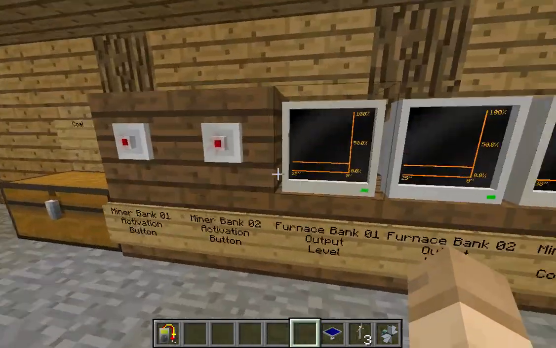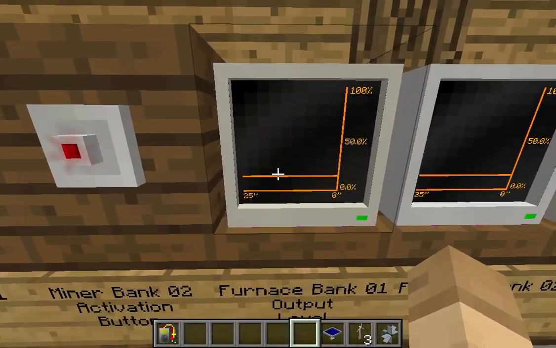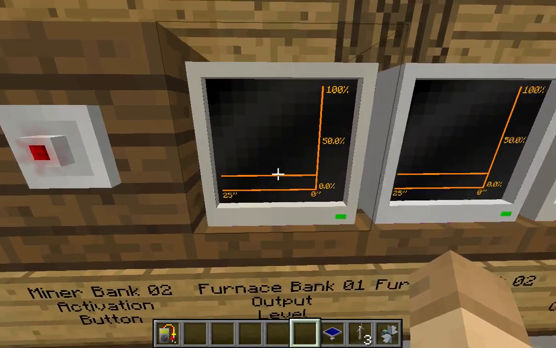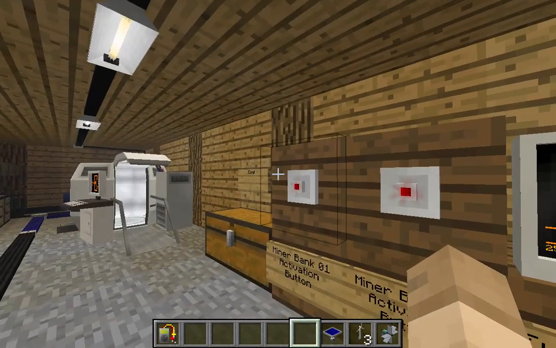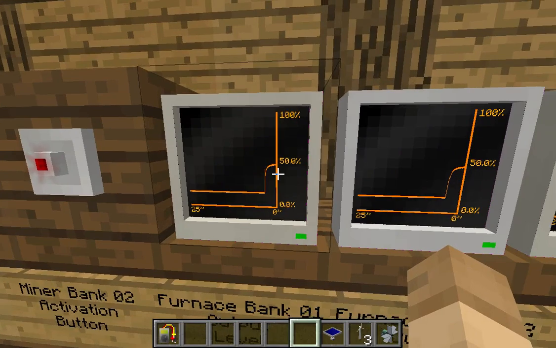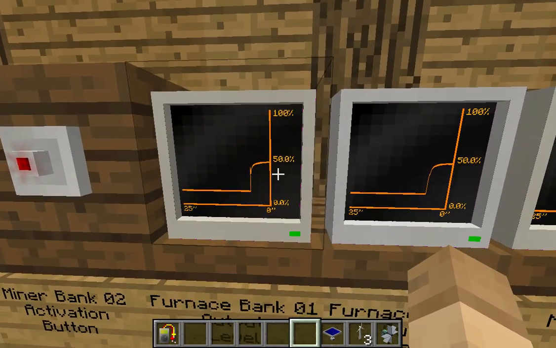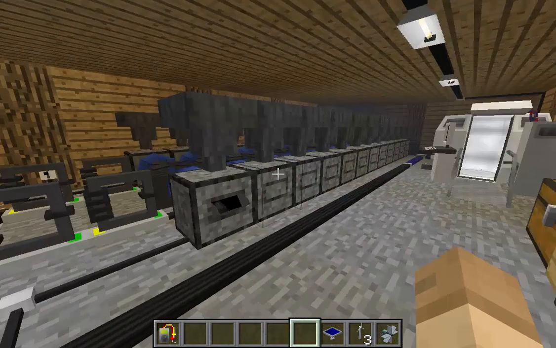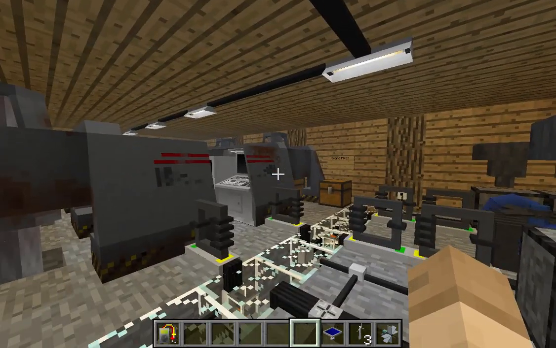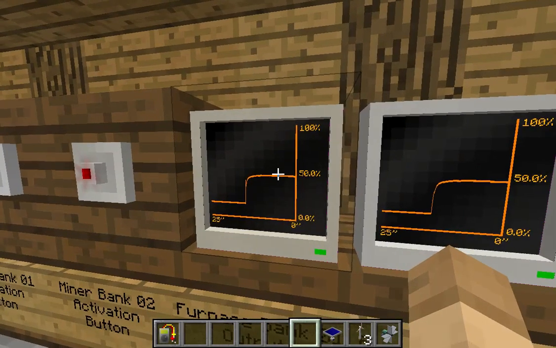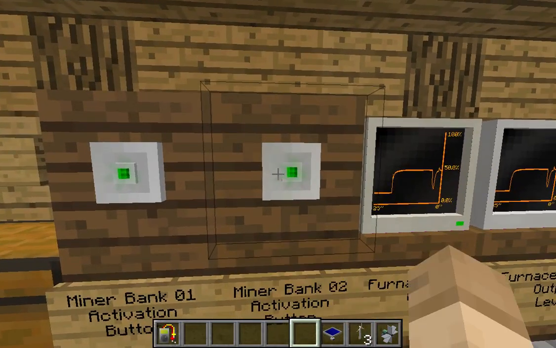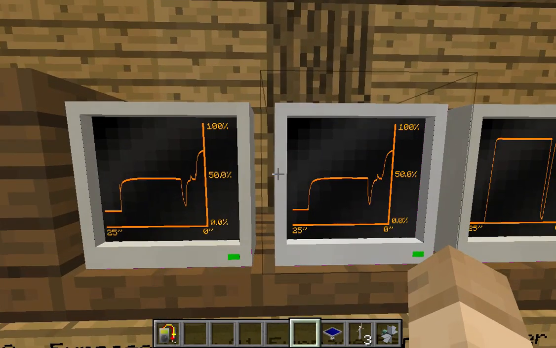Now, as we can see, again with the turbines, they require a constant amount of coal when idle. Now, turning on the auto miner bank number 1, we can see the output for each of them jumps to about 50%, which is what we'd expect, since each bank produces about 7 kilowatts, and the auto miners themselves require 6 kilowatts per bank. Similarly, if we turn on bank number 2, we can see that power jump.